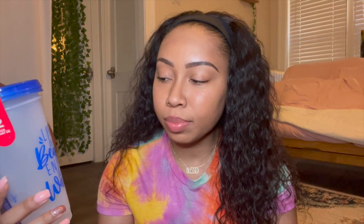And I have a little bright turquoise, sea light blue. And they all say something different. Like this one says summer vibes. This one says life is a beach, enjoy the waves. And this red one says hello sweet summer. So I love the fact that they all say something different.